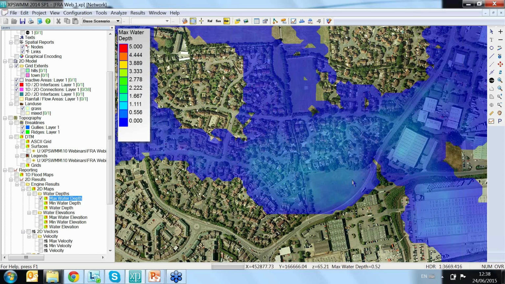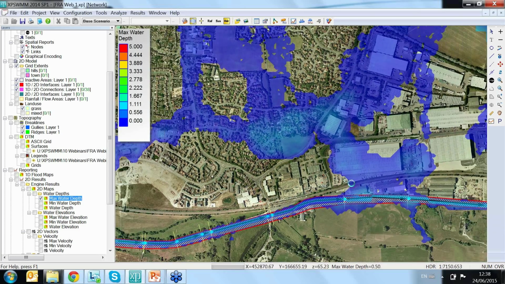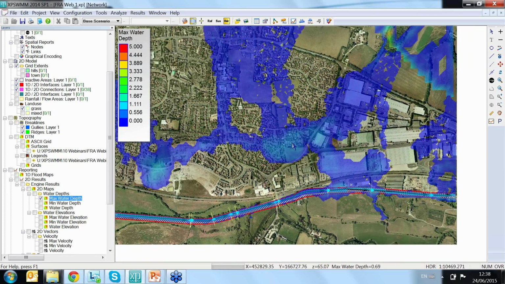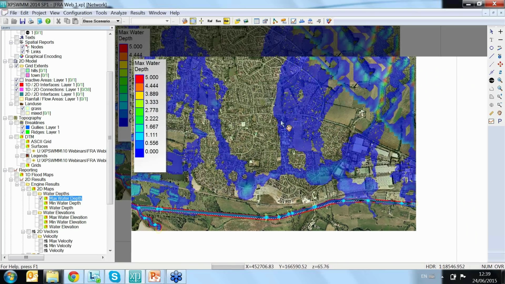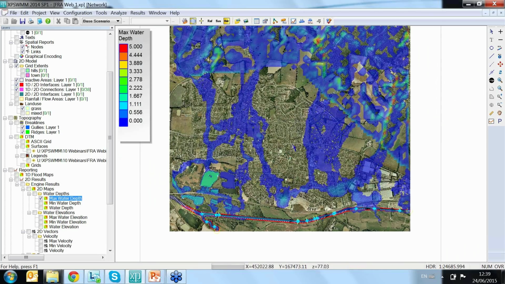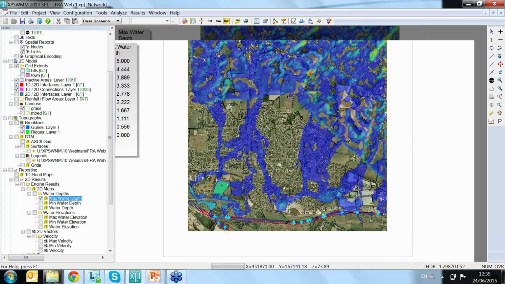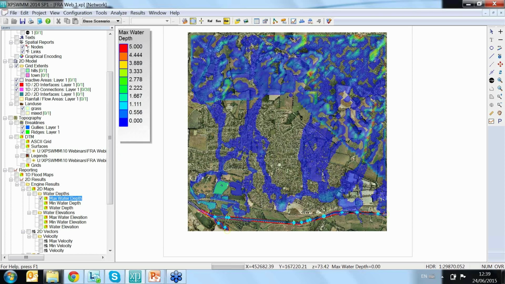And if we scroll with the mouse across it, you can see that the water depth is 0.5, 0.58, 0.6. So again, depends on how good your topography is, but it represents what actually happened. And all these red dots, a lot of red dots in this eastern side of the development who claimed the money from insurance companies. If we look at this map, it's all flooded. So what we did today obviously didn't include any artificial man-made drainage systems, right? So we don't know how much water would actually go into a drainage system.